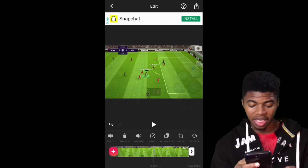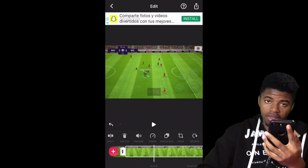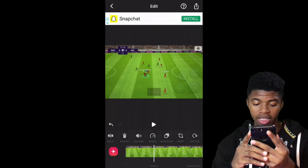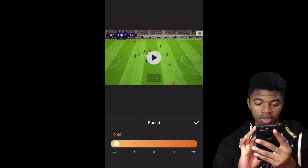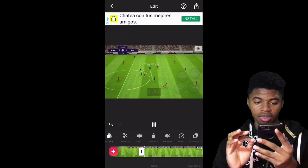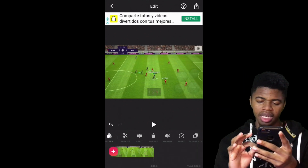You can also duplicate the slides, or duplicate the clips. When you duplicate the clips, say for instance you scored a really good goal right here, you could do it in slow motion. So what you could do is go to speed and just reduce it a bit, and then it will move slower than it was before. Obviously it will be longer, but that's not the clip that you'd want to slow-mo, because that'd be boring. But yeah, that's just that.